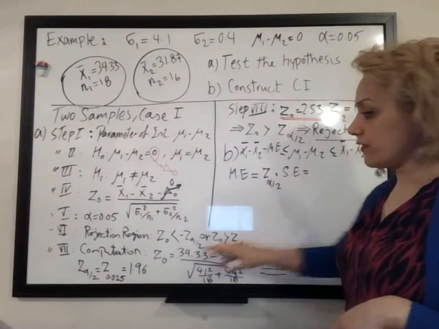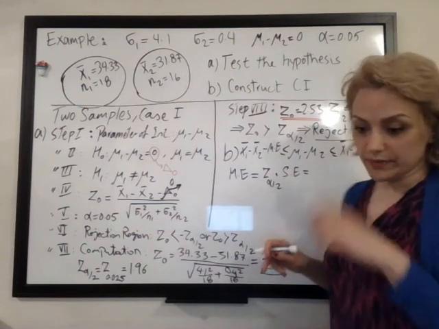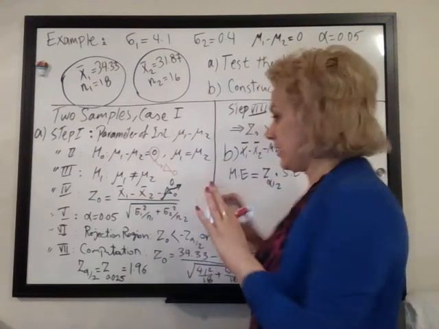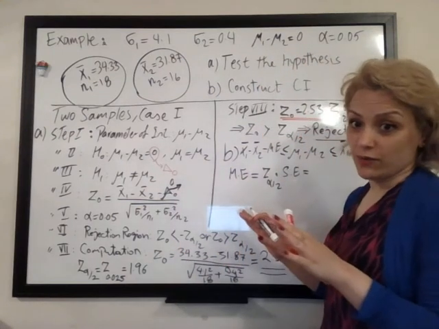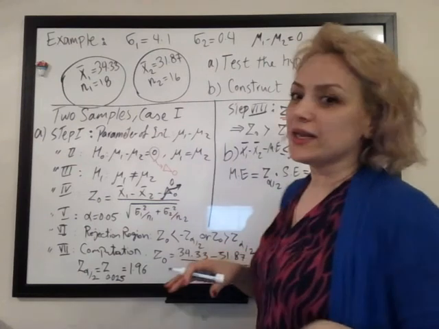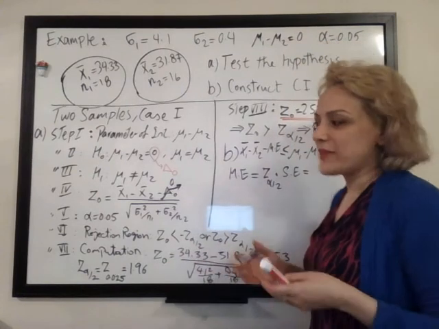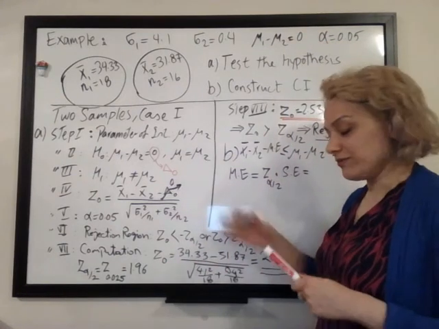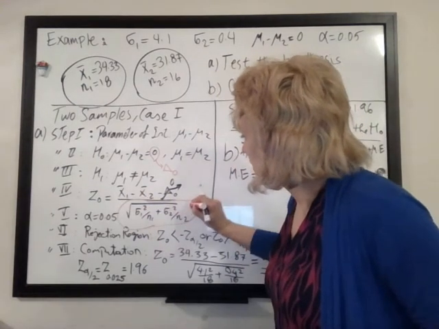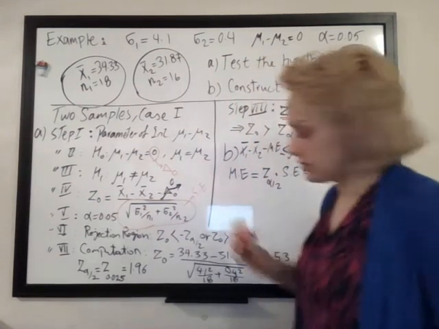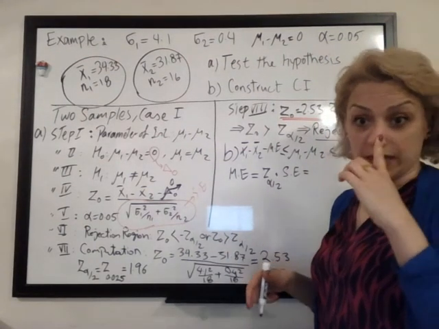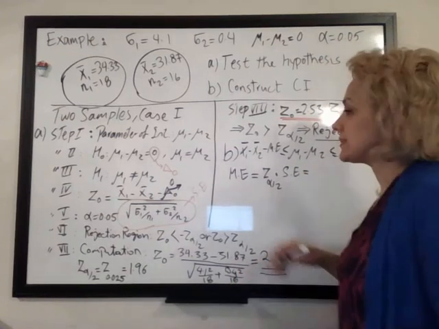z at half of the alpha was 1.96. Can you tell me the standard error? You can pause the video here and try. We already wrote down the standard error somewhere on this board. Just pause the video, think about it for at least 10 seconds, and then come back and watch the rest of it. So this value here is my standard error, the denominator of your test statistic. Most of the time, like 99% of the time, it's a standard error.